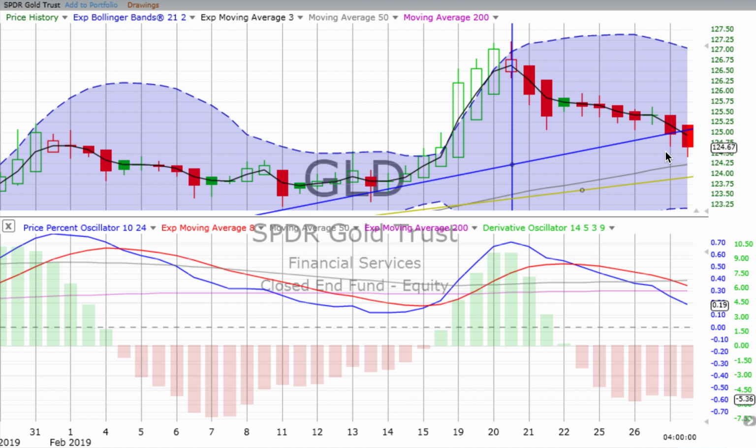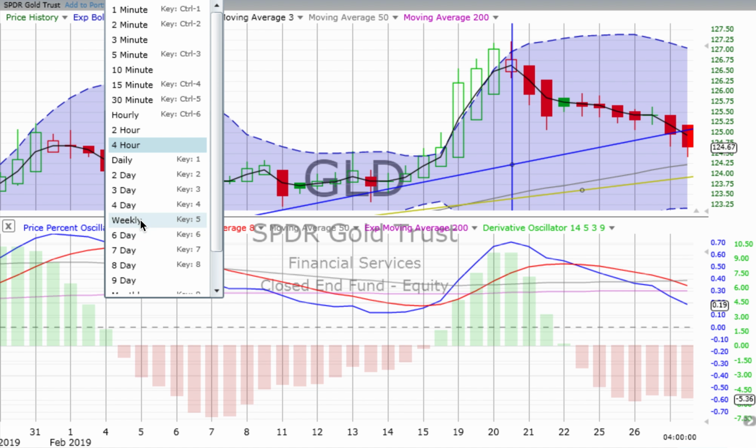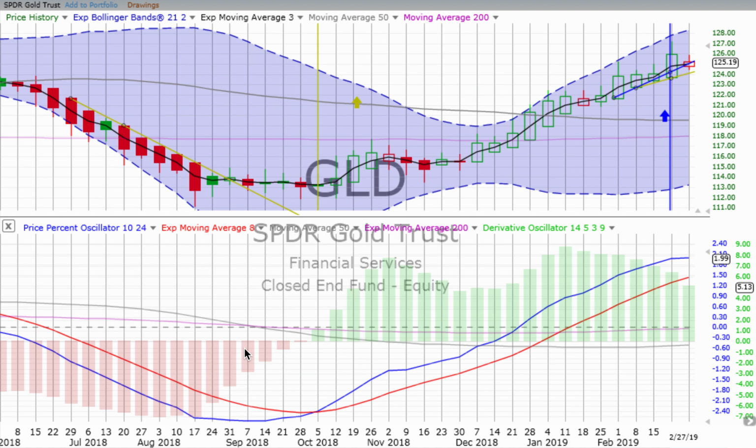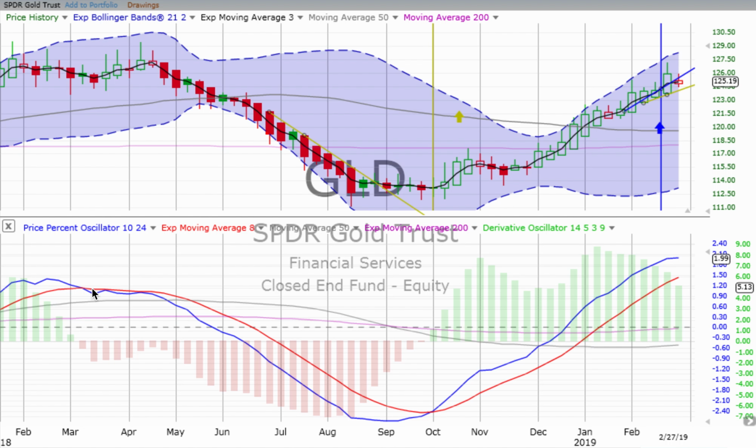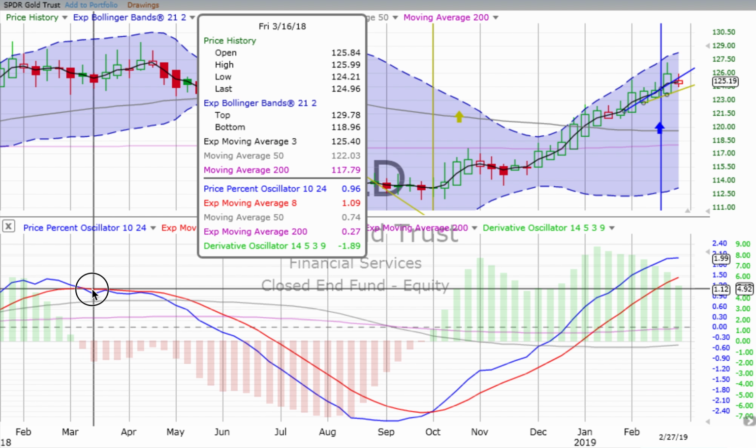Maybe gold has topped out. Maybe it's just going to track down for a little while and not pull that weekly chart over. But if it does, what can you expect from gold? Well, if you look back in time, gold is probably going to track down for quite a while. It did when it crossed over going down back on the 16th of February.